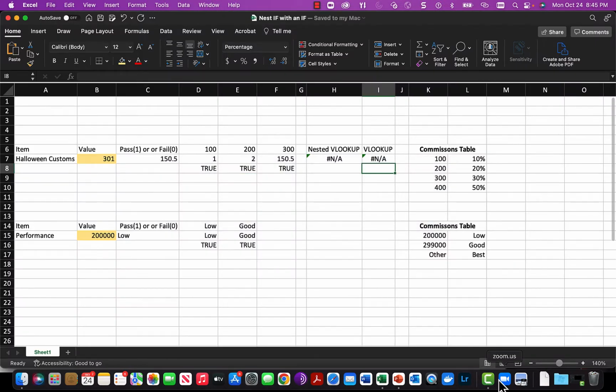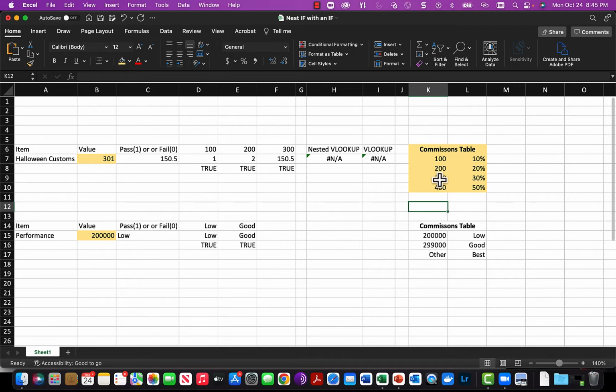In this case, I put it all on one page, and I gave one example. In this example, we're going to sell dollar value of Halloween costumes, Halloween candies and things like that. We're going to pretend we're a Halloween store. And what we're going to do is say, here's the commissions table. The commission table will be over here. I'll put it in yellow so we know exactly where it is.